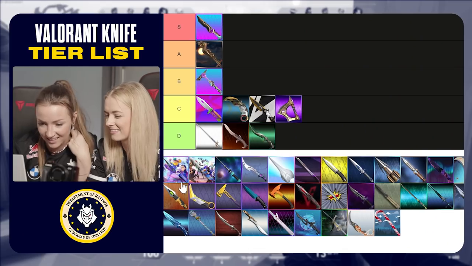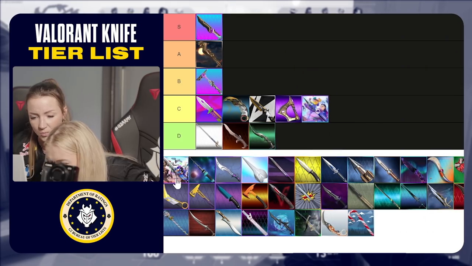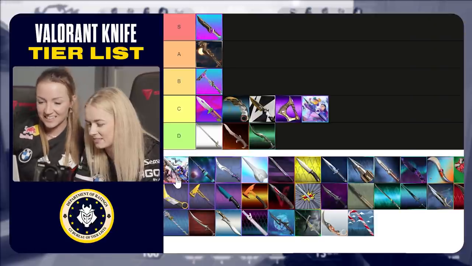The jet knife. I don't like it. Yeah, same. C. The comb. I mean, it's kind of cool. The idea is cool, but it's kind of just a scuffed butterfly, honestly. Imagine getting stabbed with a comb. It could be kind of painful, though. Maybe a C, I don't know. Damn, there's a lot of knives in the C, but we still have a lot to go.